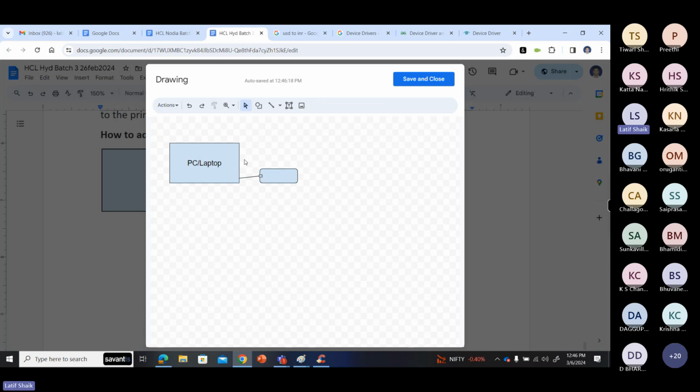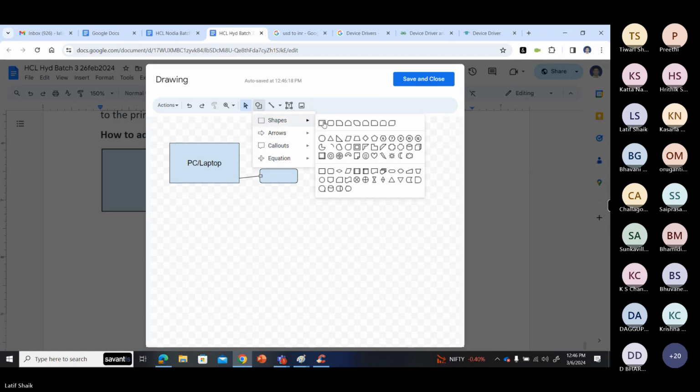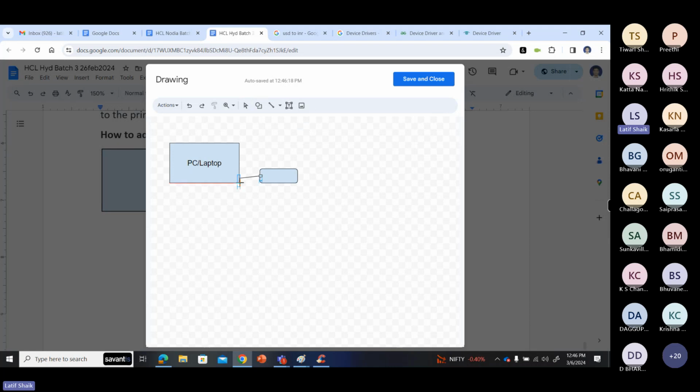And here on the PC or laptop side, a USB A type connector. For mobile phones we are using C type, right? So A, B, C. Mini USB is also there, that's different. So this is the B type connector. So they are connected, and this is the printer.